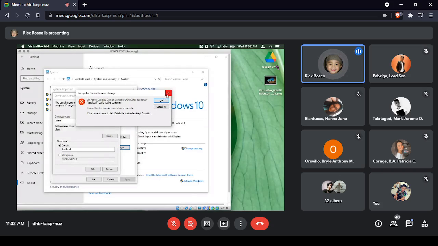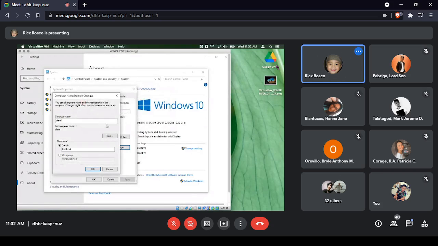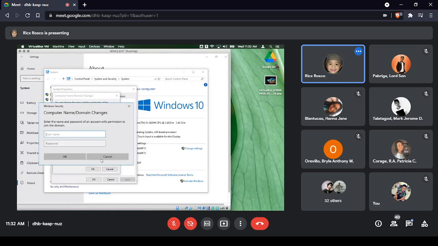Ingon lagi ko nga test ra. Administrator, para sureball a password.